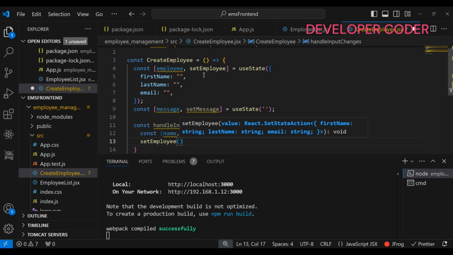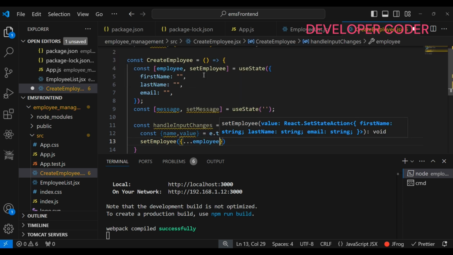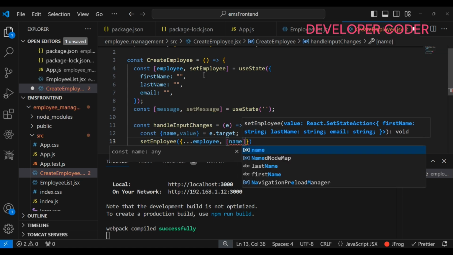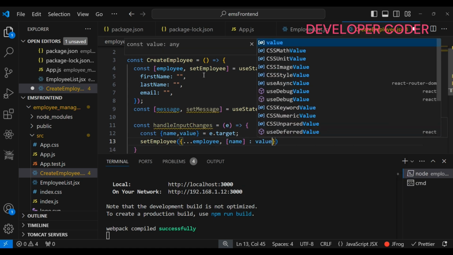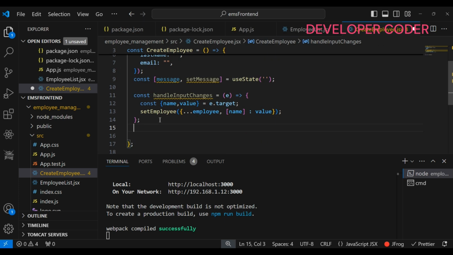Inside this setEmployee I have to access whatever employee I am getting, so employee, and I need the values, name and value. So this is what we need to do here.